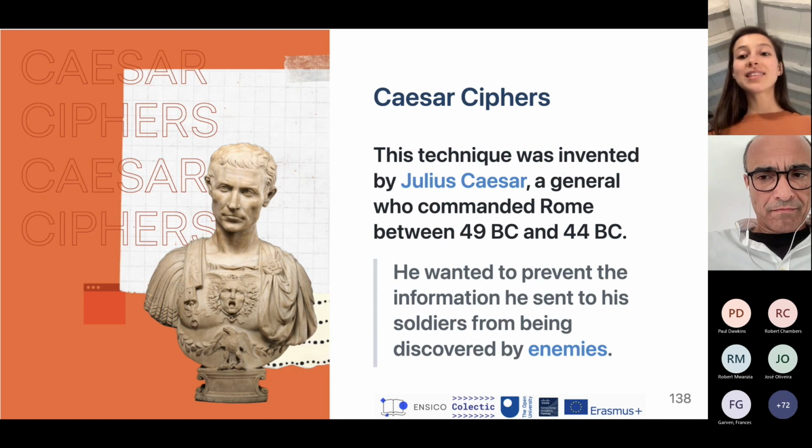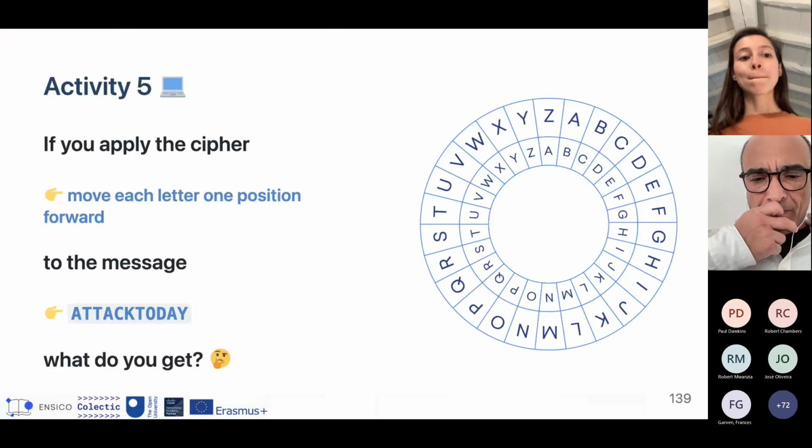This technique was actually invented by Julius Caesar, a general who commanded Rome, because he wanted to prevent the information he sent to his soldiers in battle from being discovered by enemies. So cryptography is an old field, but it's really important nowadays.